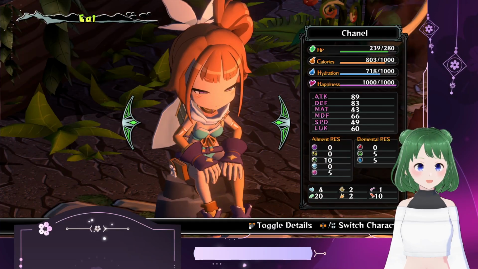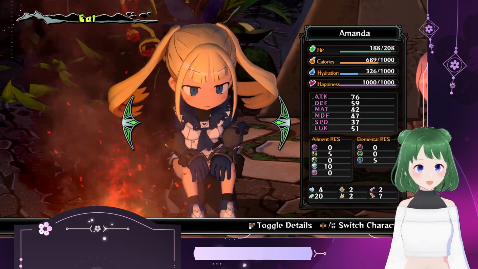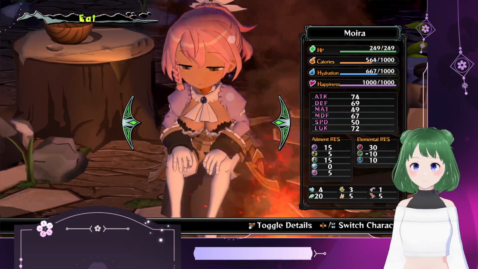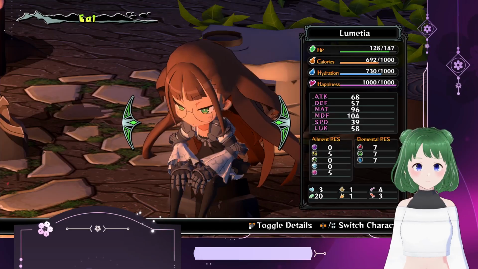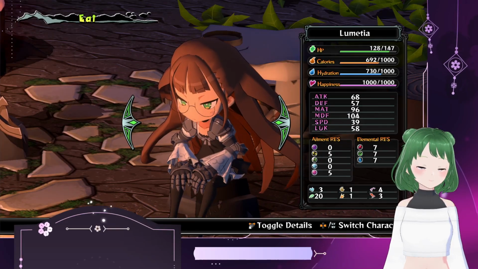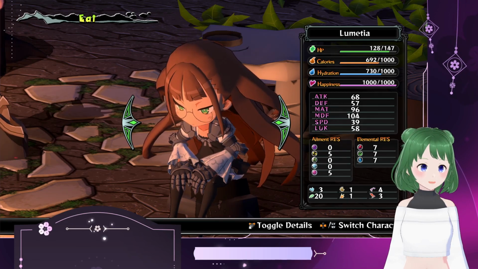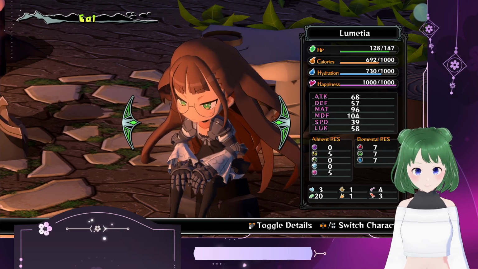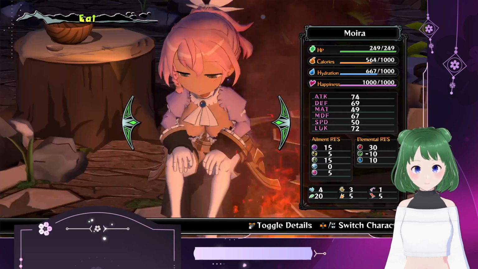Chanel, I believe, is an adventurer. Amanda is, I don't know, she's like a spearman. Moira is my healer and my cook. Lumieta, I can't pronounce her name. Lumitia, I don't know. Lumitia? Yeah. She is my archer and magician, so mage almost.